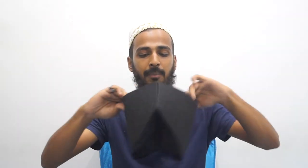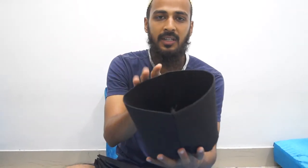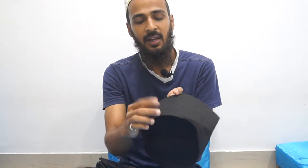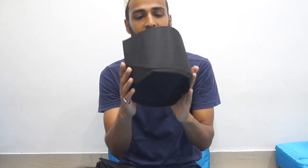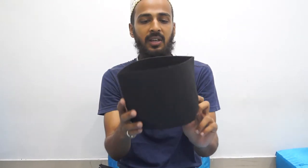So guys, these are basically smart pots — fabric pots which I saw on another YouTube channel and ordered. I'm loving the way this is looking. These are six inch pots. What I like about this pot is they are made of very soft material. When you fill this with soil and your plants start growing, when it overgrows, the roots will come out of this material and get pruned. You need not take out the plant — this pot will help with air pruning, and I'll be doing a video deeply explaining what air pruning is all about.